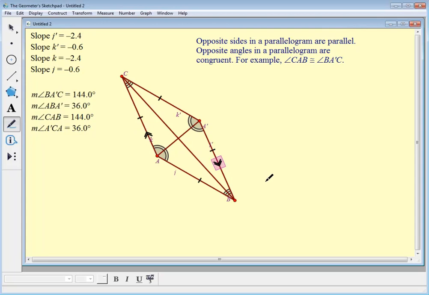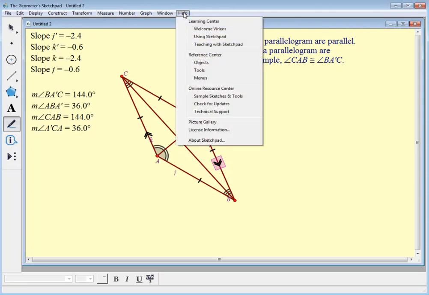Okay, I see a couple of other questions. Is there a handout specific to hot text? I expect there's probably some good information about it in the help system. The help system is an excellent thing to know about, and I'll just take a moment to talk about that. So here in help, there's a learning center. Again, some of this is new in Sketchpad 5. So if you have Sketchpad 4, you won't have this learning center.